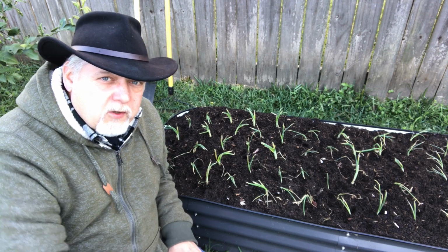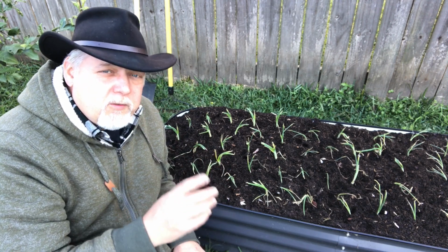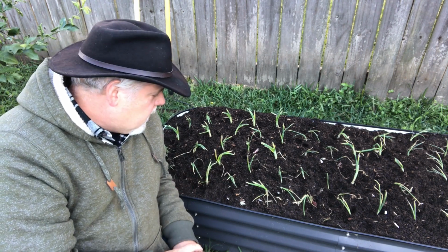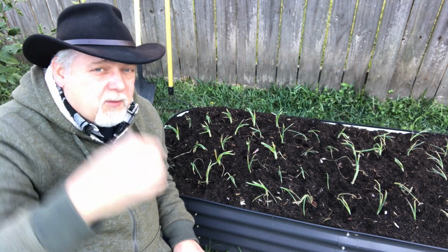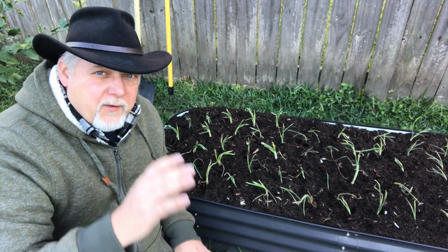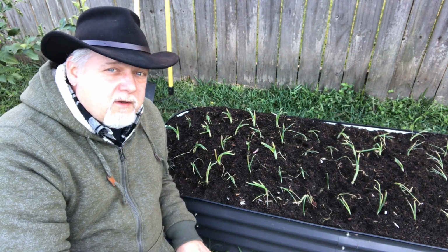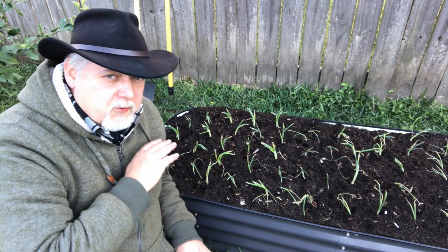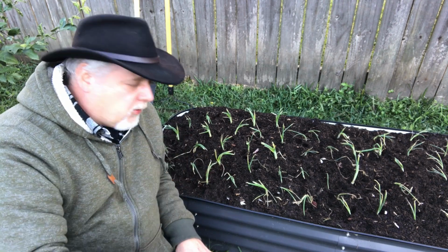Onions, real easy to grow from these young plants. Harder to grow from seed, but you can do it. You just have to start a few months earlier. I've never successfully grown onions from seeds. It seems to me to be a hassle when I can just buy my starts from Dixondale, and their varieties I know work well here. One day I will start them from seed. I'll start them in a flat. We'll separate them, prick them out, and when they're about this size, we'll put them in the ground.